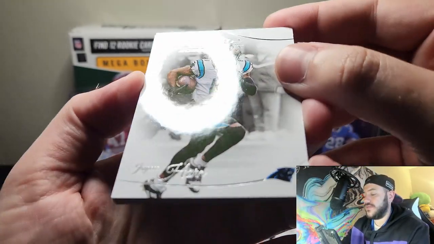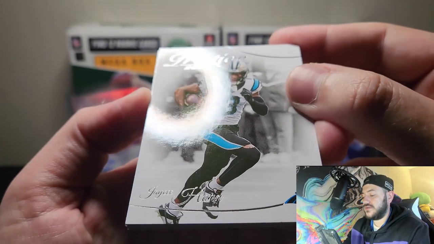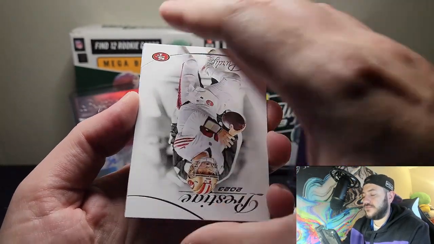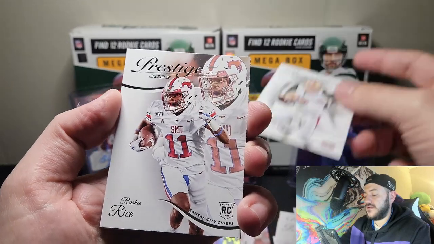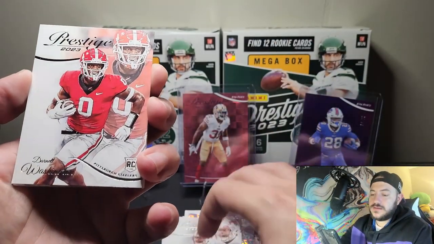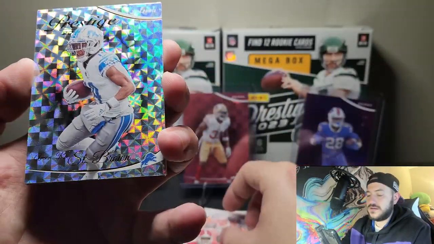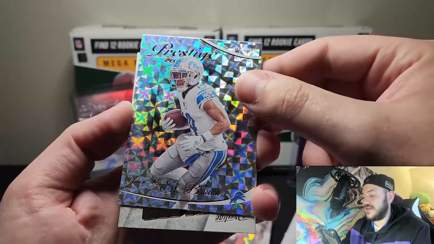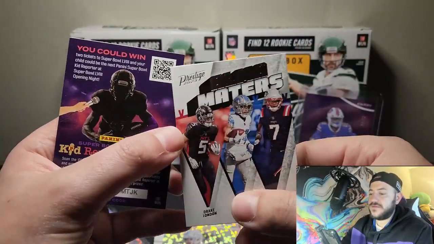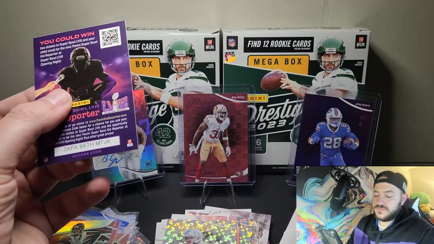Okay, here we go. We got Tee Higgins. Yeah, these are hurting me. We got Travis Kelce. Hey, we got a Brock Purdy, I'll go ahead and grab that. Rashee Rice, nice rookie hit. Darnell Washington, another hit. And then, hey, Amon-Ra St. Brown, nice. And then behind that, I guess we didn't get it. We might have already hit it and I'm not realizing. But the alma maters are really cool.